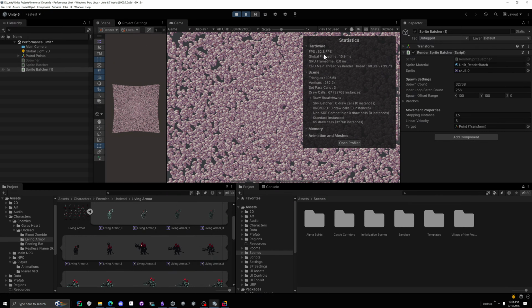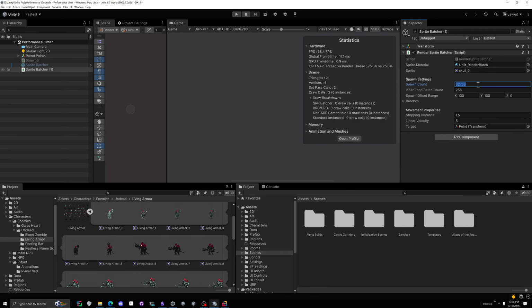When I'm paused, we got about 50, 60 frames. Again, the editor is going to be slower than CoreCLR builds, so about 60-ish frames. But watch what happens when I add a single one. So we went from 68 to 69, right? I just added one more to spawn. Watch the frame rate.